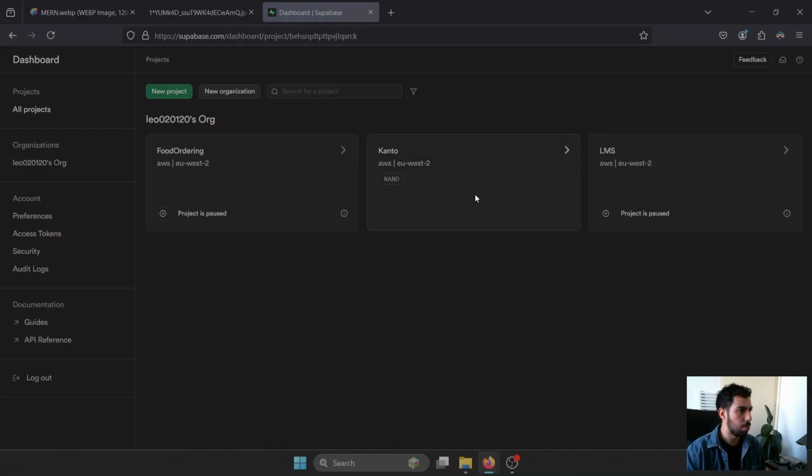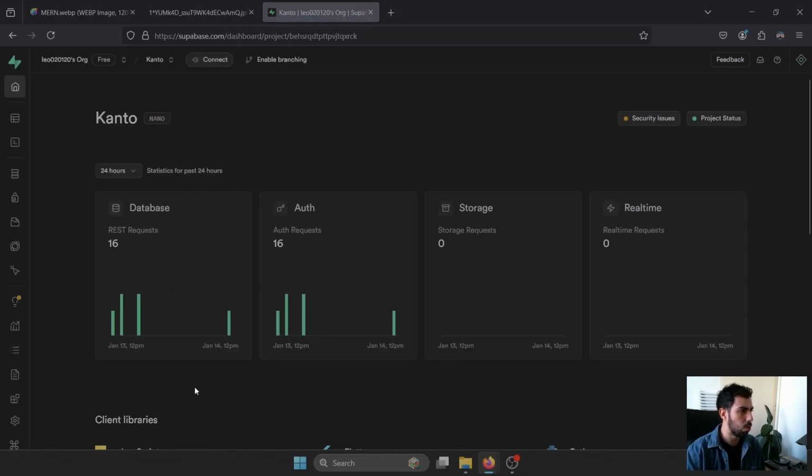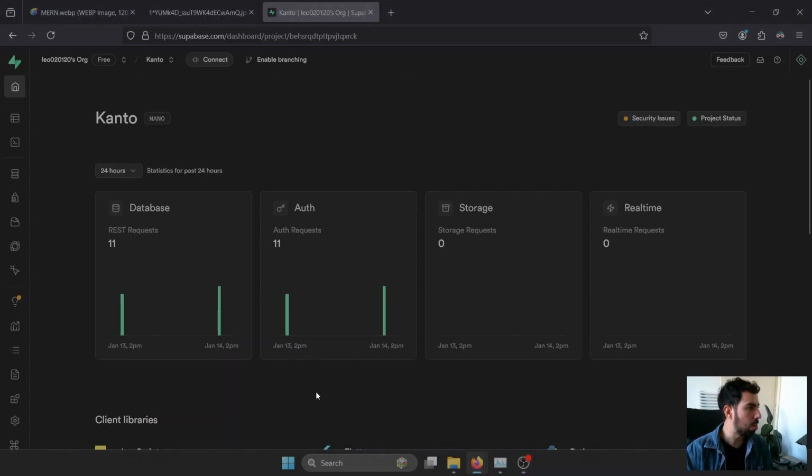So if we have a look in one of my projects, you can see you've got the four main pillars of the service here. You've got your database, authentication, your storage for images and videos, and real-time requests, which basically allow you to monitor your database and provide real-time updates and notifications without having to poll the database constantly. I figure I'll just take a quick walk through the Supabase front end and some of the features that I've used so far, just bearing in mind it's a work in progress, and yeah, I'm not an expert.